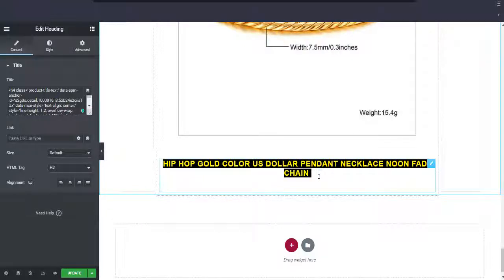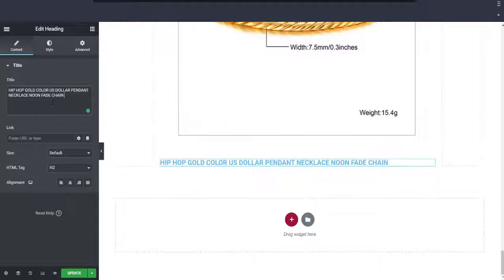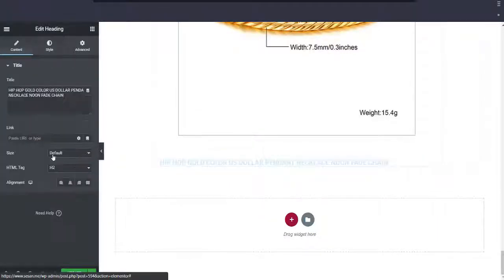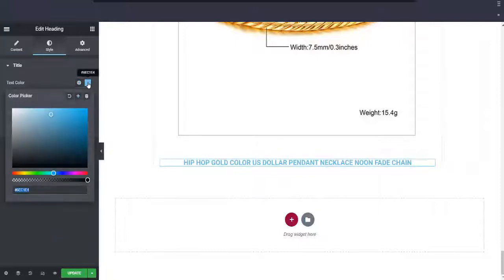But we don't want to use this. It's a shortcut, so let's just see if we can. Okay, so first let's centralize it. Let's give it a color.